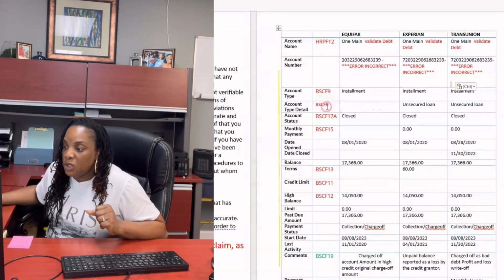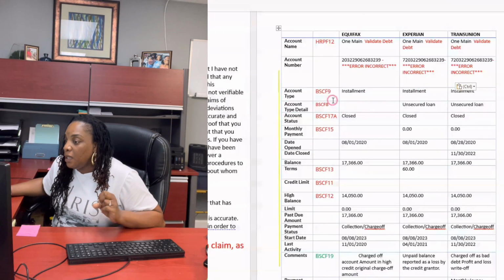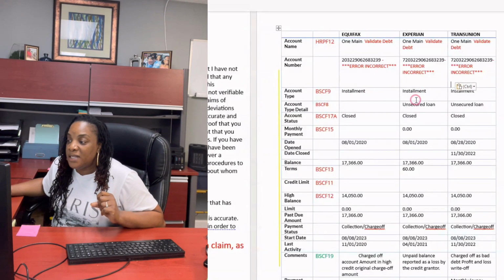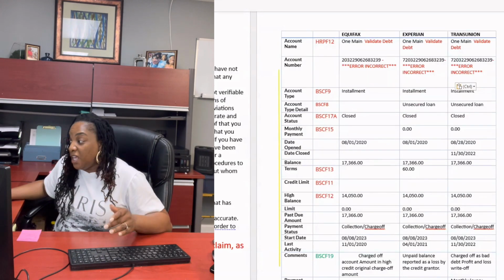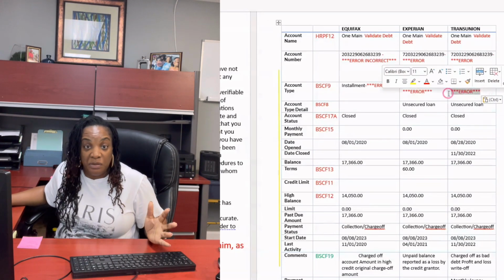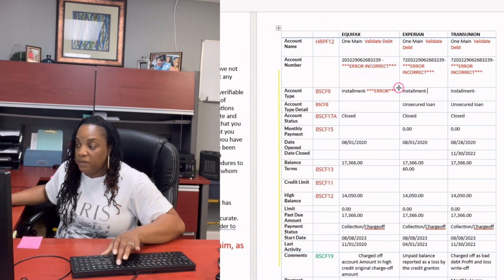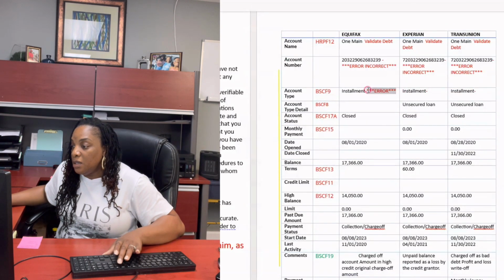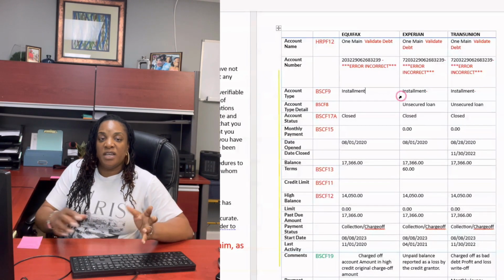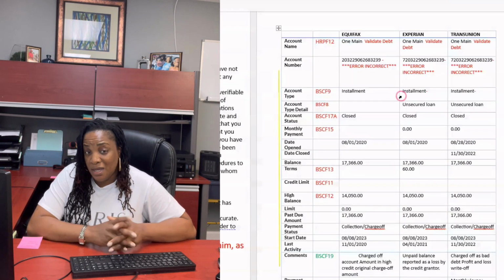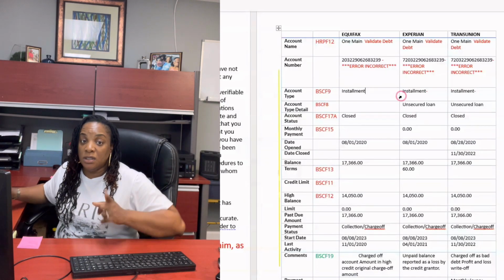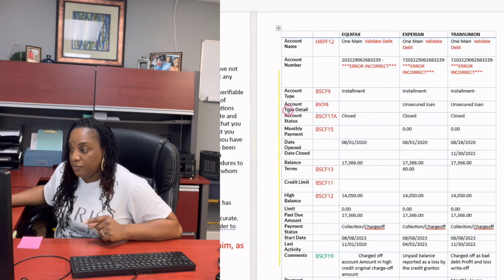Okay, so the third thing that we're doing here is account type, and that's base segment character field 9. As far as the Metro 2 code goes, it is an installment loan. Now, if you want to have something going on in every one of these fields, you could put error there, or you could just leave it blank and not put anything there. It's your choice. There's really no discrepancy there, but just because you don't see anything inaccurate or any type of discrepancy whatsoever does not mean that you cannot still challenge it. And you'll be learning this as we go through filling this out.